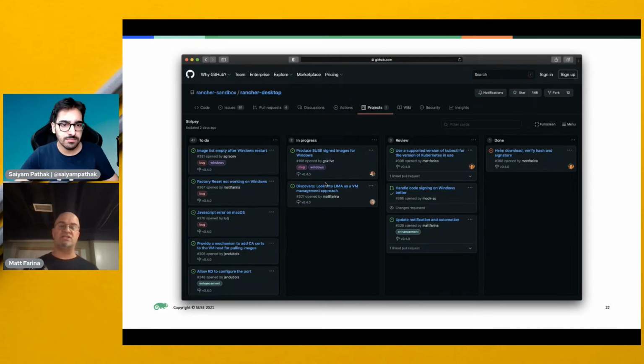But our process, it's not just the software that's open as we work on Rancher Desktop, it's the process around development, because there are several developers working on different parts, and we want people to be able to see into, how are we building this? When are things going to come out? You want to know when 0.4.0 is going to come out? You can kind of see what the planning is, where it's on the board, to try to gauge how far along into that we are, because we have an open process as well.